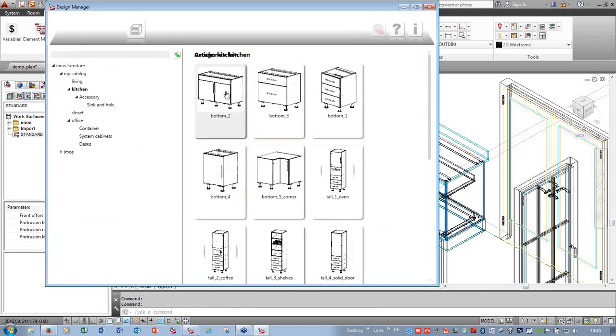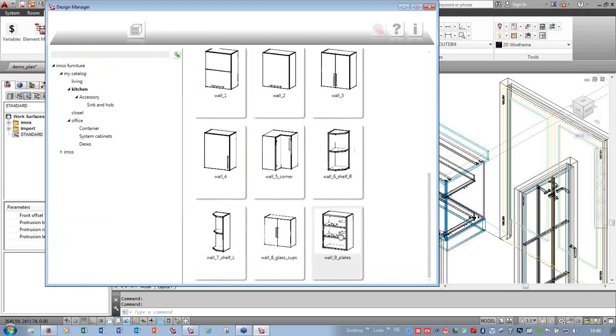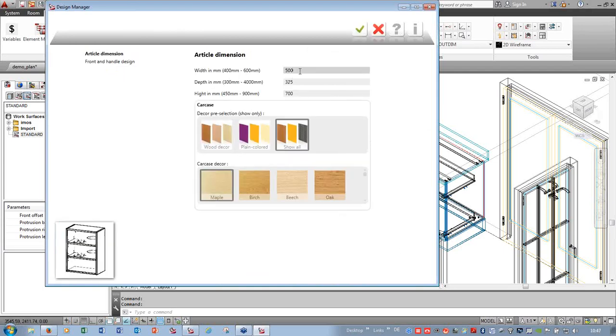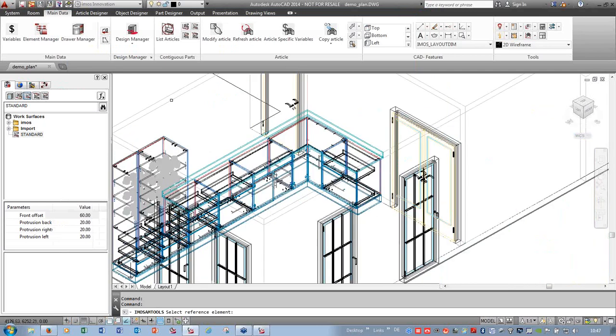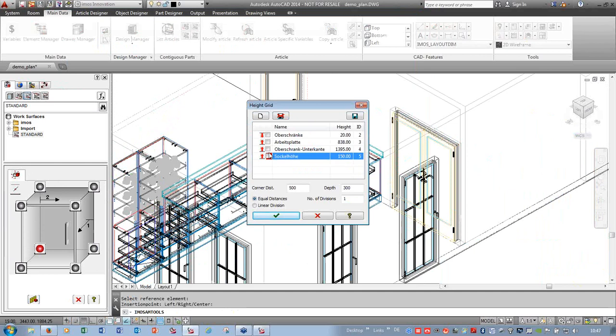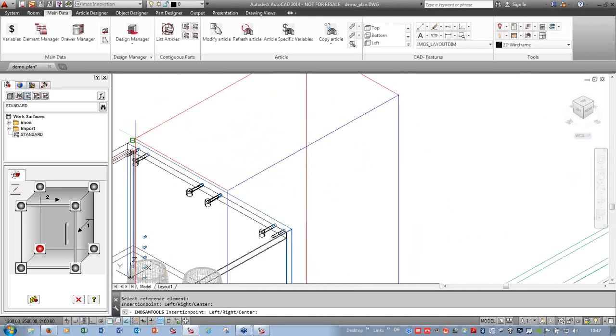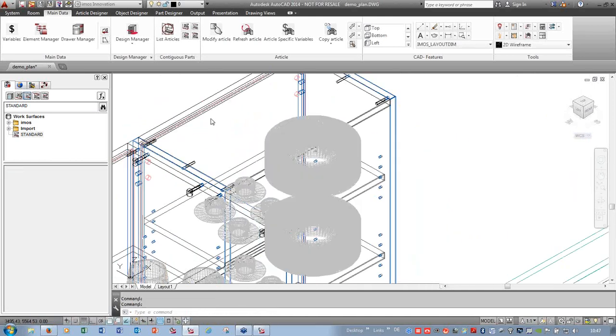We add on now some cabinets for the top shelf, for the wall. We go for the wall catalog, and for that we choose a standard wall cabinet with some plates in it. For example, we choose another width, maybe of 600. We could choose another height. We select the wall, and now again we don't like to have a toe kick. We have for the wall cabinets a certain distance from the surface of the worktop, and then we put it to the next.